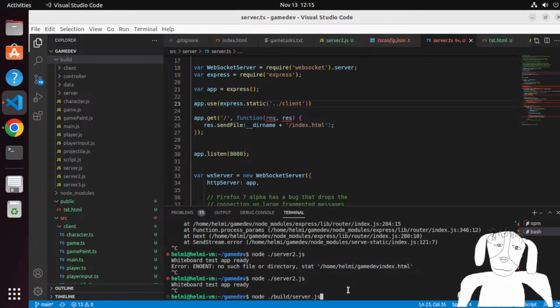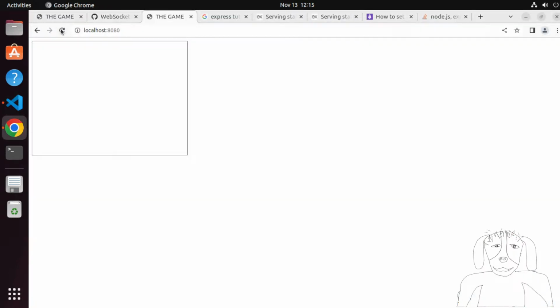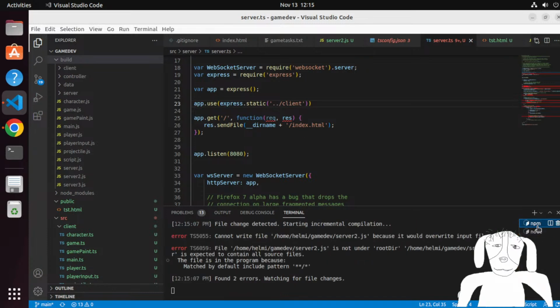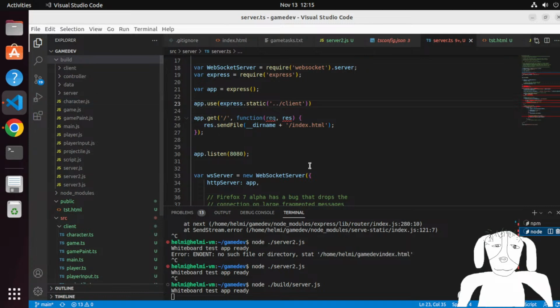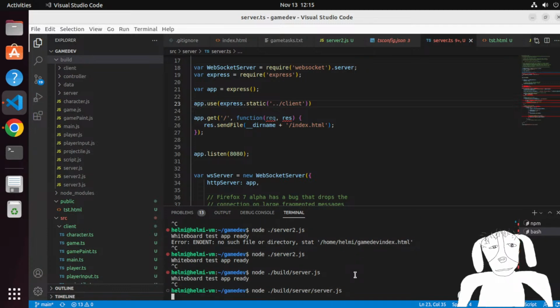Let's see what happens with the build server. It says hello world. That's correct, because I added server in here.